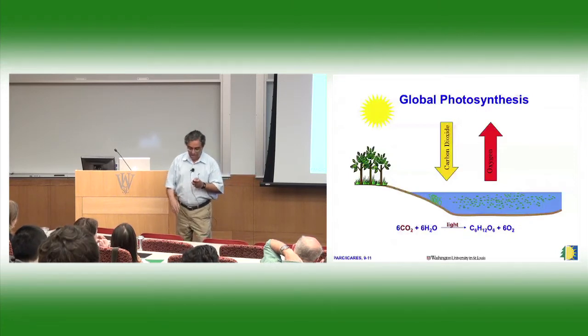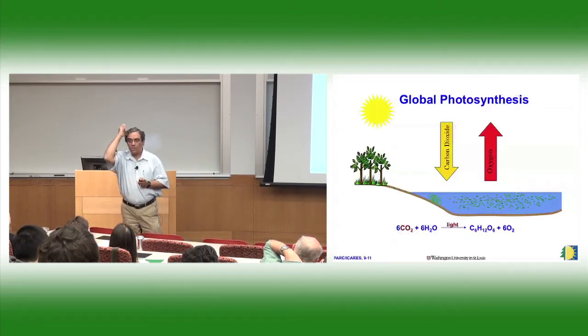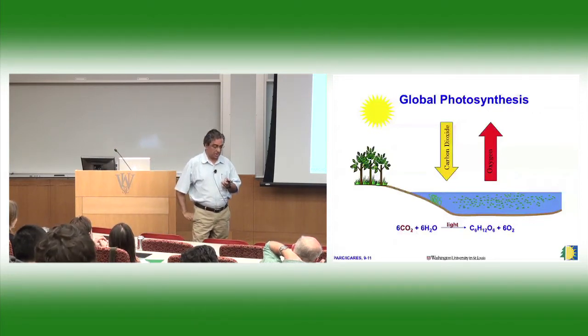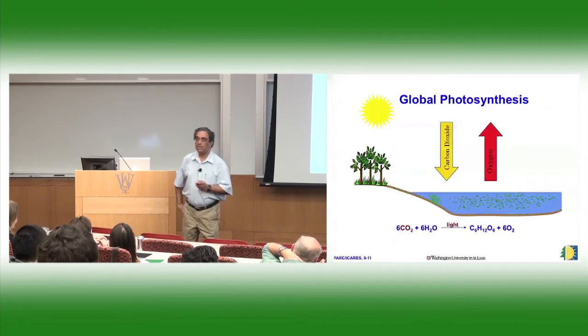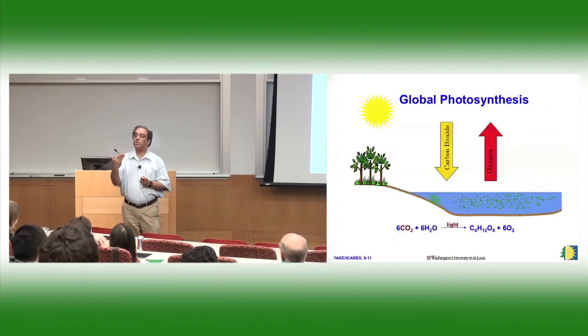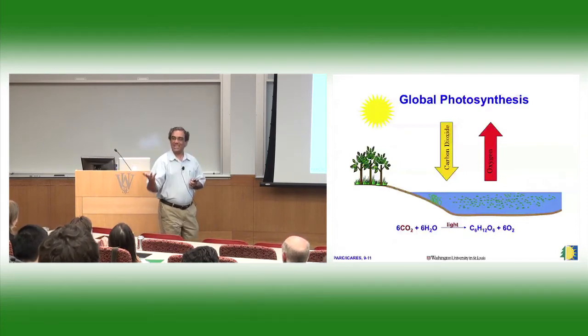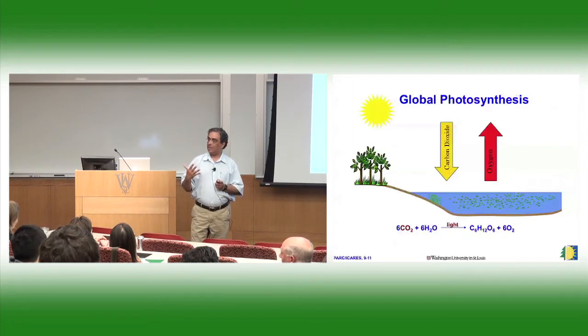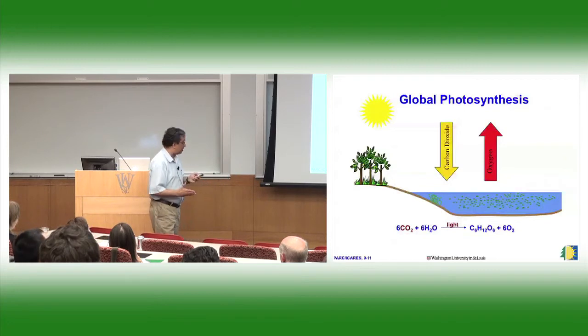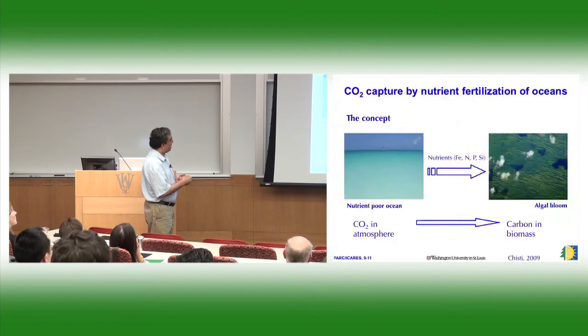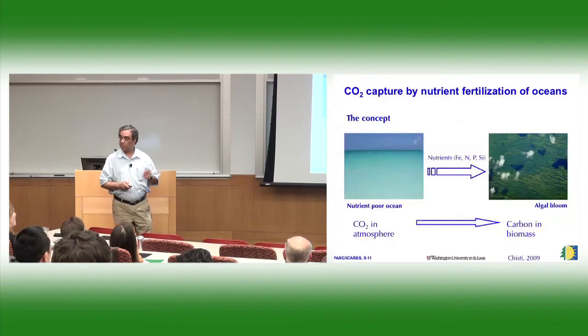What happens then? Somebody named Yusuf Chisti from New Zealand came to visit with us during that meeting that took place 2 years ago, and he made that calculation. He's a chemical engineer by training, and I want to share that with you. This is so that you, the students here, if you are faced with this challenge, saying, can algae really sequester all the CO2, know how to approach that. So let me share that with you. The topic is CO2 capture by nutrient fertilization of oceans. The concept is that nutrient poor oceans are nutrient poor.